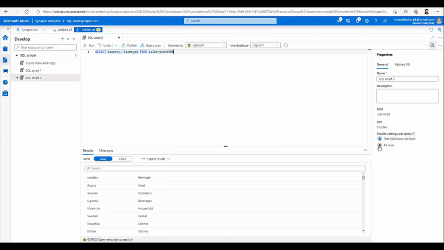But if we select the All Rows option, it will bring all the data in the results section. But that is only recommended if you really want to see all the data. Else, it can affect your free tier and cost you more. So this is how you perform a script in SQL to select a specific or multiple columns in the Azure SQL pool. Same can be applied in the SQL database as well.